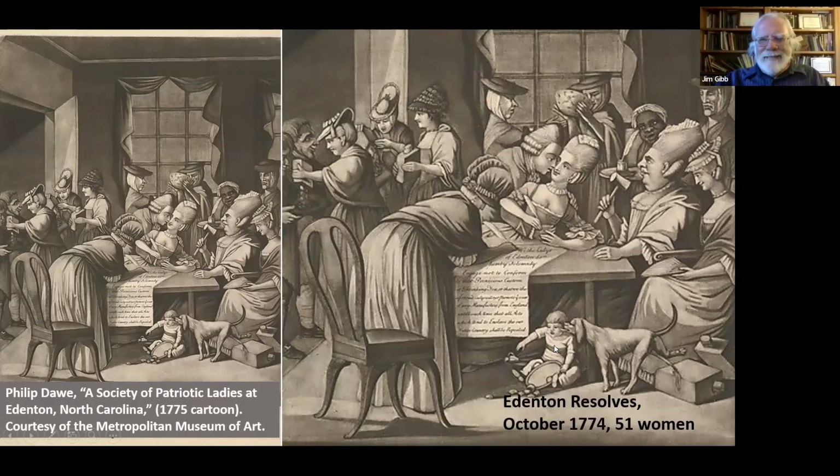And there's the kid unattended, food falling on the floor, dog licking kid and food. Over in the background, you got these folks, seemingly doing something disreputable. In the far background, you have this woman drinking out of this huge, probably Chinese porcelain punch bowl, and punch bowl meant mostly rum. So it attacked the morality of these women.